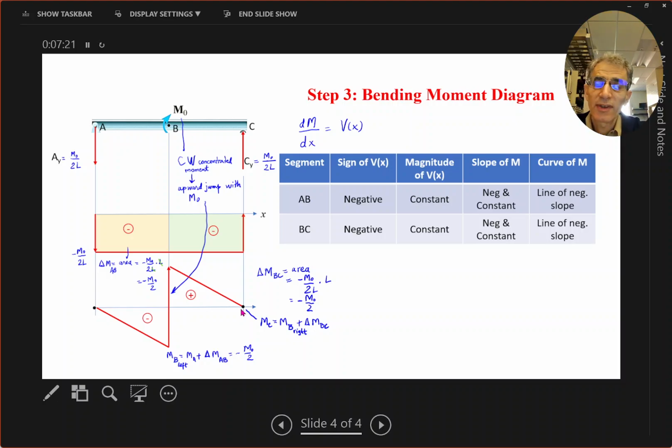I hope this simple video shows you, in a clear way, that we can solve these problems very simply with these principles from beam theory, by using the jumps when we have concentrated loads, and these differential equations, both for the shear and for the moment diagram.